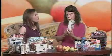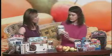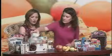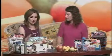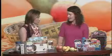These are also really great. All they contain are fruit purees and fruit juices, natural fruits for colors, and they're fruit strips. Nice. And what's really good about all of these, Jen, is that you don't necessarily have to refrigerate a lot of them. So the kids can keep them in those lunch pails, those lunch bags, for after school, and they don't have to worry about that refrigeration.